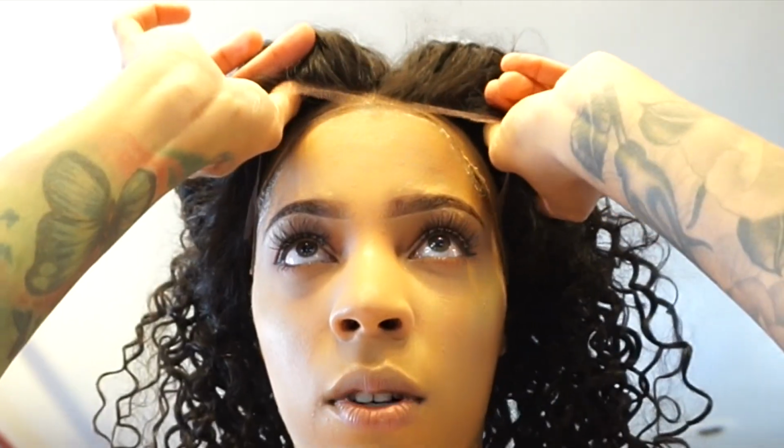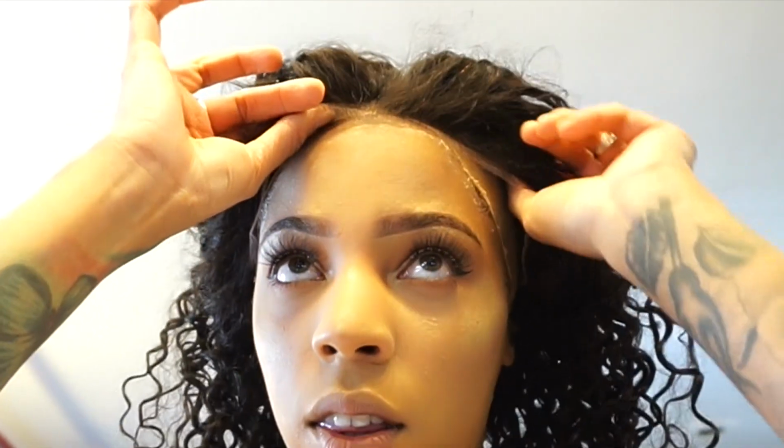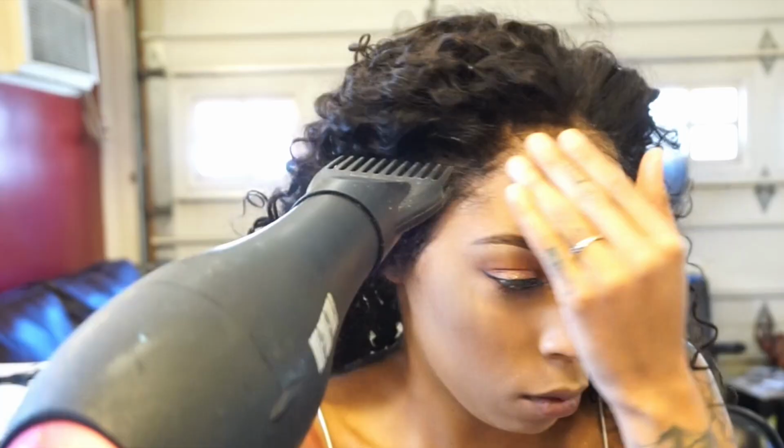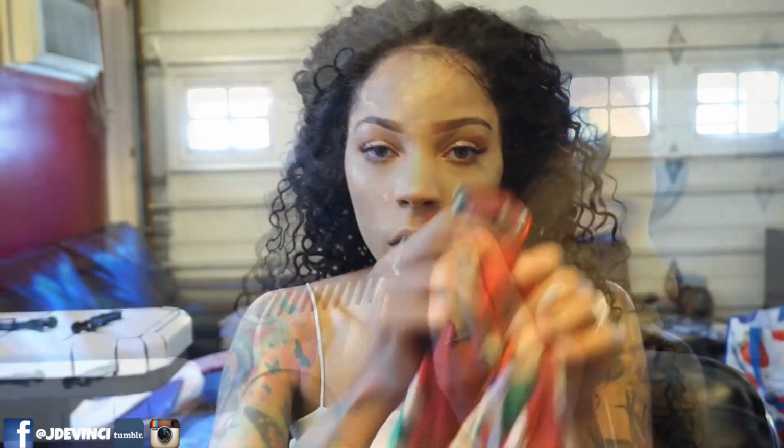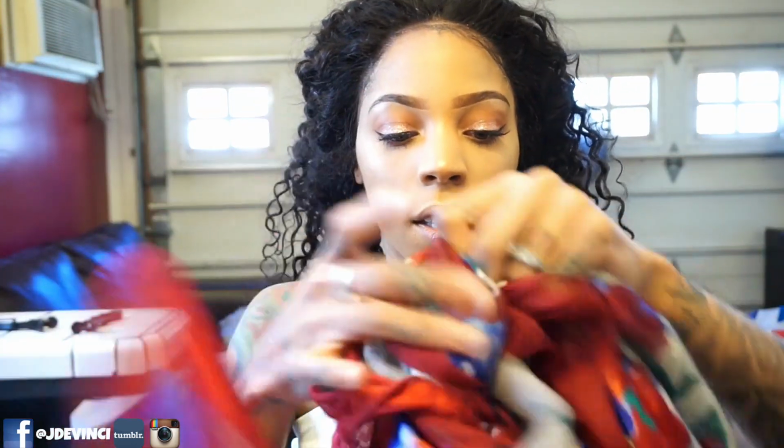So this is the part that's the most scary, I would say. It's really just getting everything on there. So for this, it's easier to do section by section because this lace is really transparent. So I did use both Got to Be Glues. I used the gel first and then I spritzed it. Now I'm gonna go on with my handy dandy silk scarf, and this literally just helps bond everything together. Okay.